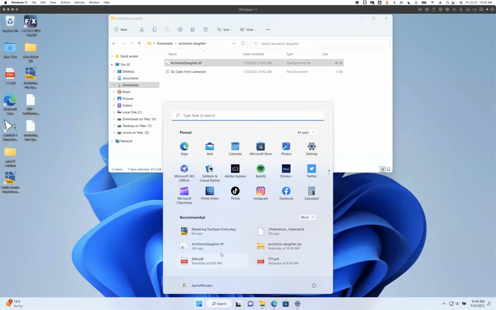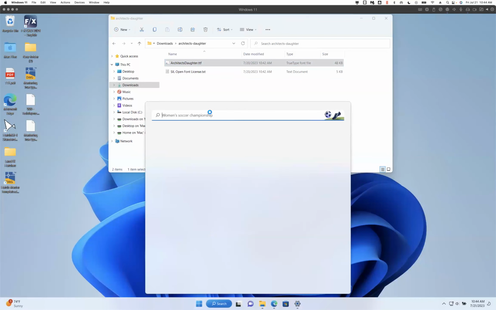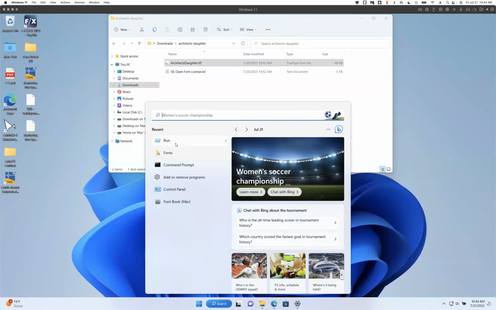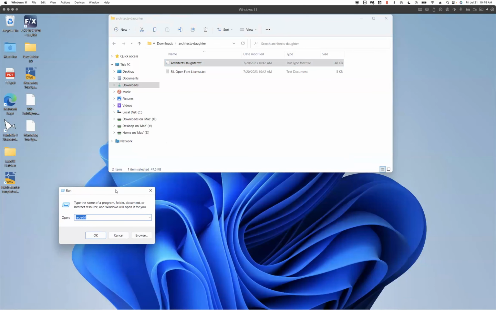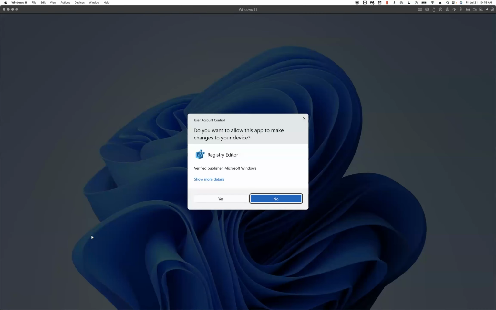So first and foremost, what you'll want to do is bring up your run dialog box on your computer. If you haven't used it recently and it's not showing in your list, you can just use the search bar to type in run. Now it'll look like this when it pops up. If you're not familiar with it, this should show the last entry that you used, or it'll be blank. What we want to do is type regedit. That stands for registry editor. And we'll want to say okay.